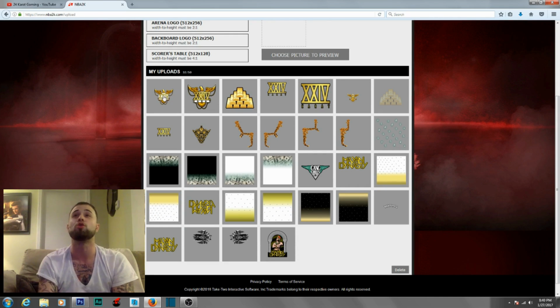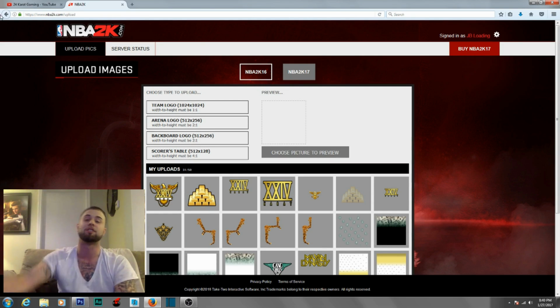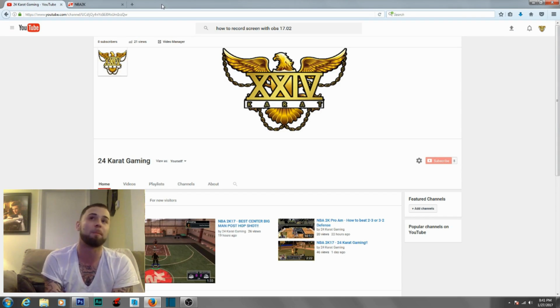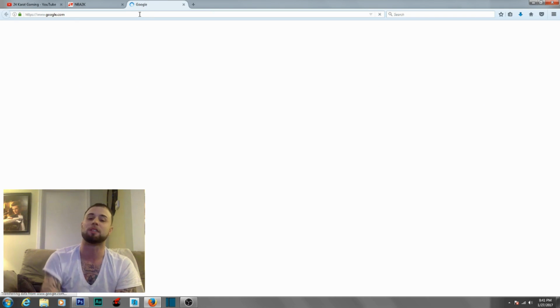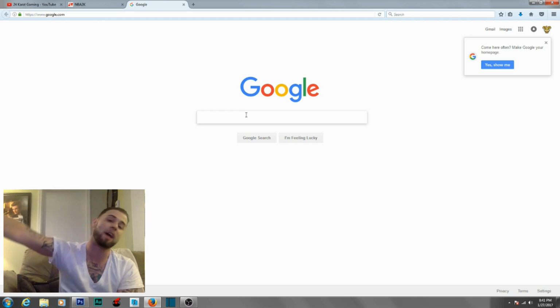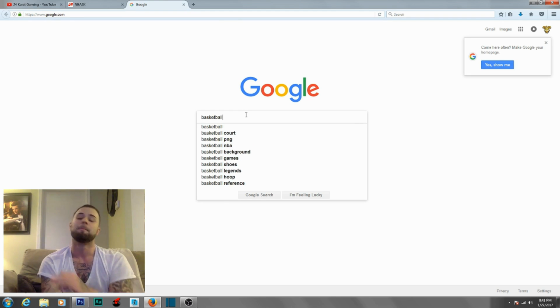Now like I said, you could do this for literally every graphic you want to put on your jersey. You're going to have to play around with Photoshop and pixel art if you're not familiar with editing pictures, if you never did it before. But the way I just showed you, how you PNG it and everything like that, this is how you do it.